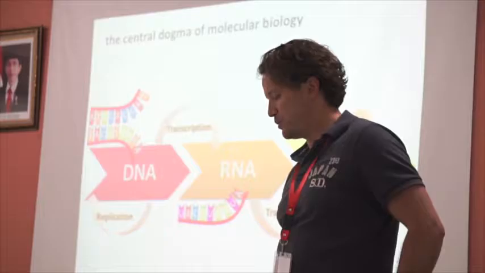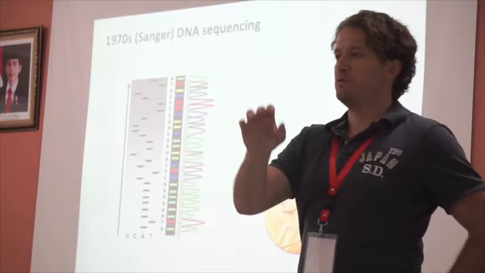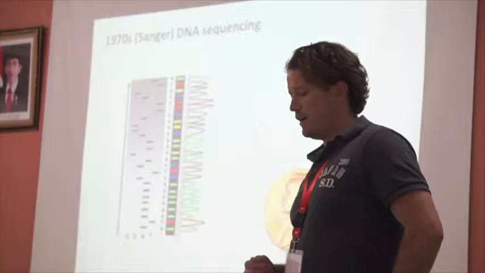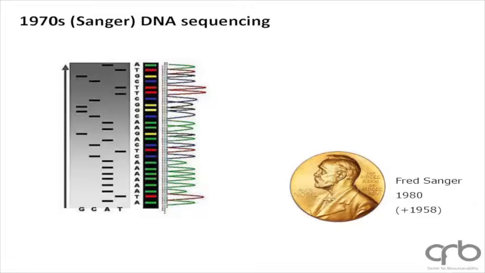Okay. Moving 10 years, around the 1970s, now we know what a gene consists of, A, T, C, and Gs, and we know how it's translated into proteins. And I talked about the scientific method yesterday. Now we want to study what's out there. We just want to read what biology looks like. What was important now is that we should have some simple method to actually read DNA out in nature. And that was initially developed by Fred Sanger.